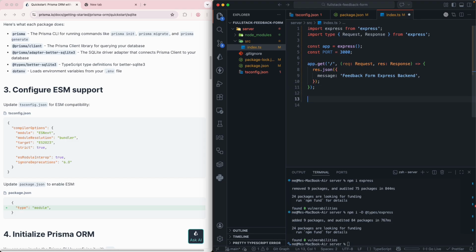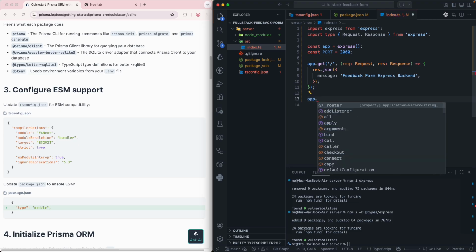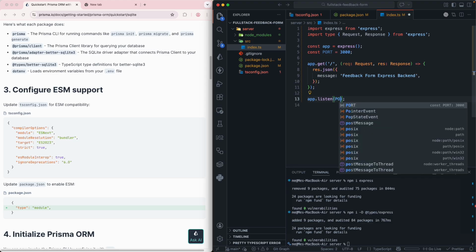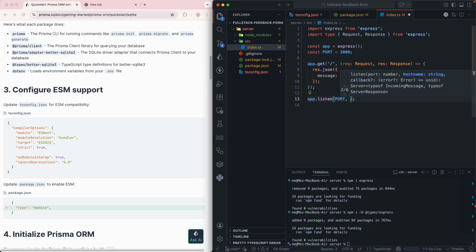After that we'll run this server by calling app.listen. And we're gonna pass the port as the first argument. And the second argument will be a callback. Inside the callback we'll say console log.